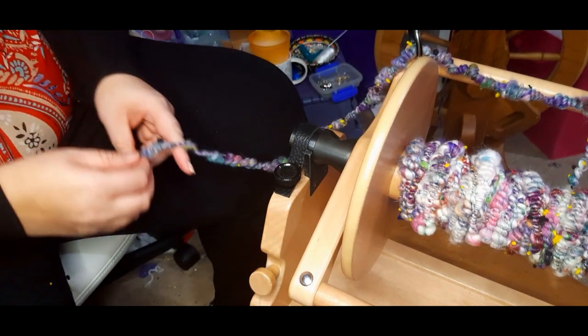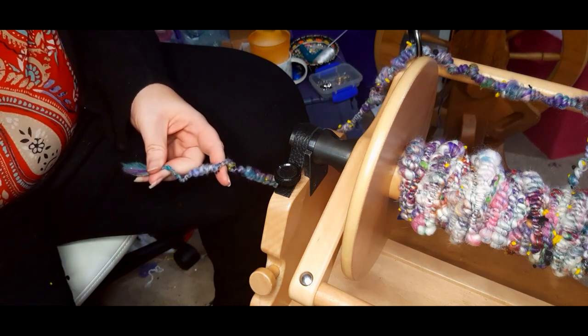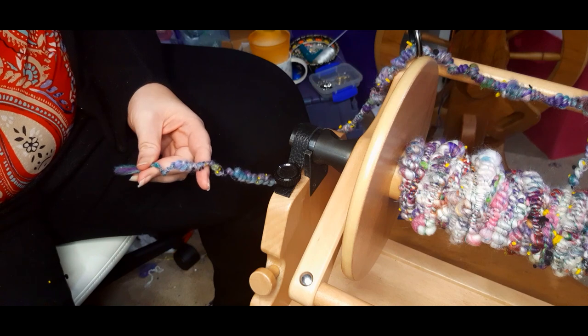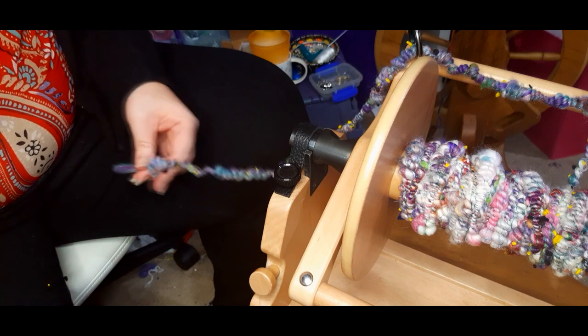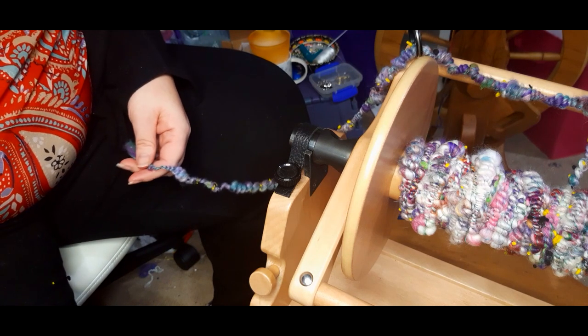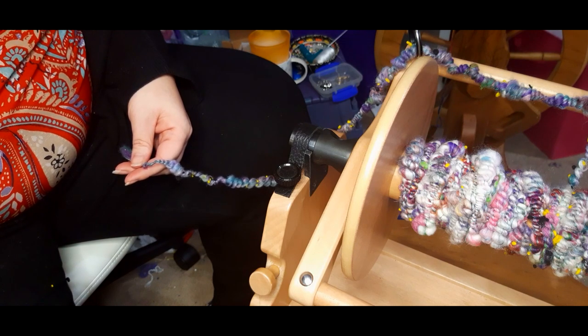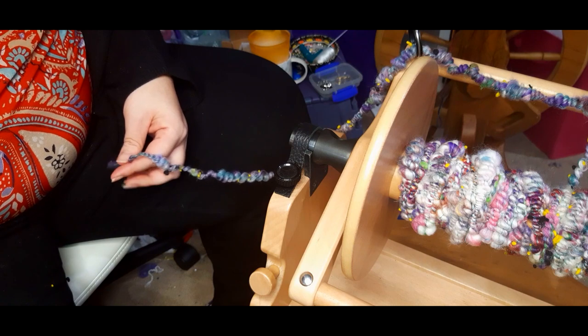So I'm going to skein this up. I don't have time to skein it up on the video, but I will skein them up and then I will take pictures and I'll add them to the end.